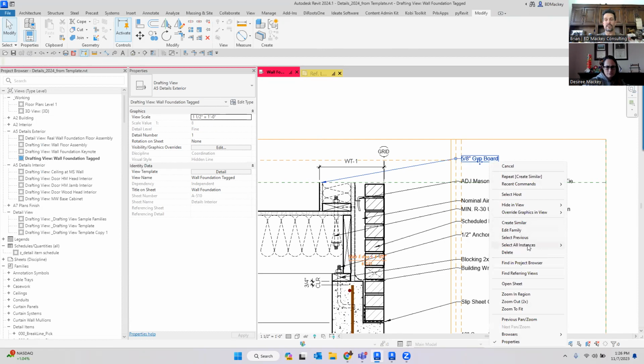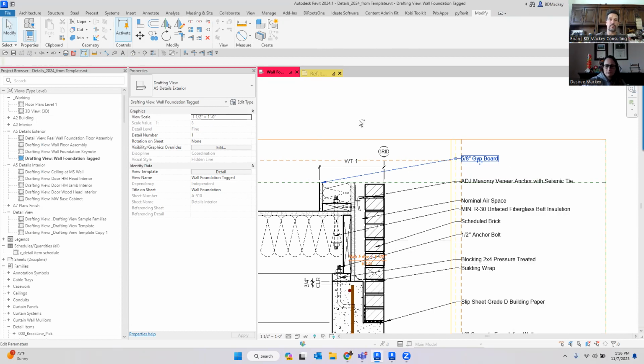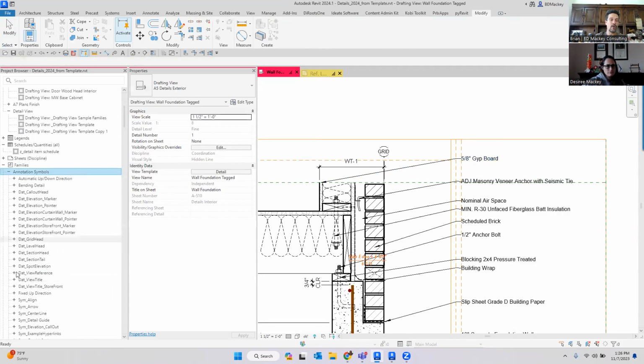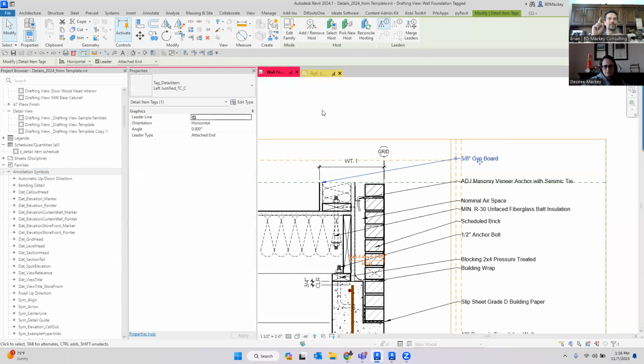If it was text, they'd say select all instances in the entire project, and then they would change them out to be a different font. So that was a situation like, cool, we want to do this. It was like, cool, we just swapped it out. We had literally all of the families, all the tag families that come down here to annotation symbols. They'd go into all the tag families, all the grid heads, etc., and they would toggle that little checkbox before global parameters. With global parameters, we actually could have tied that.